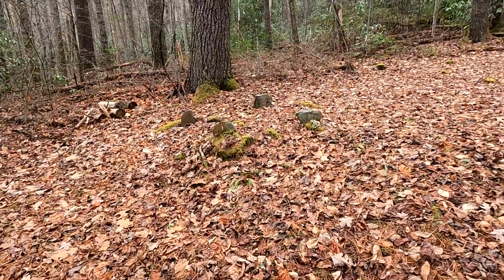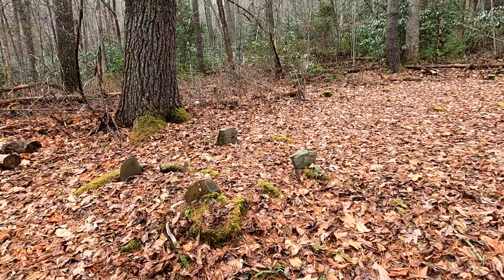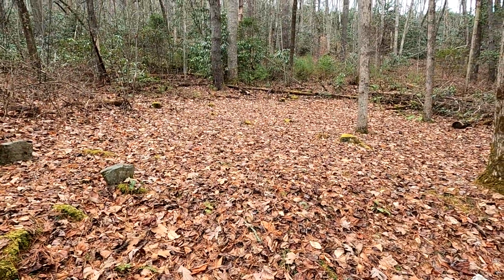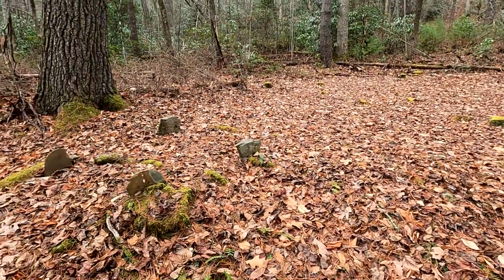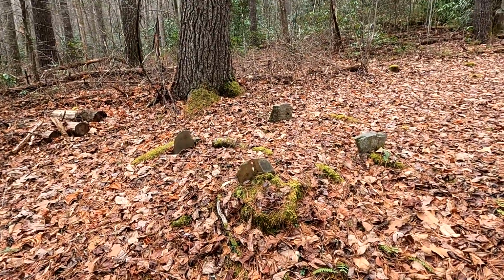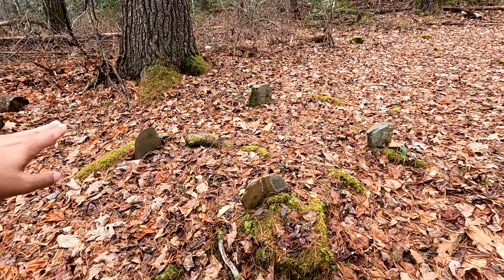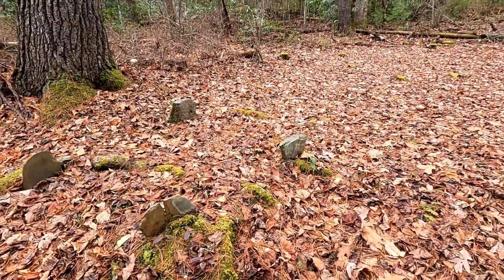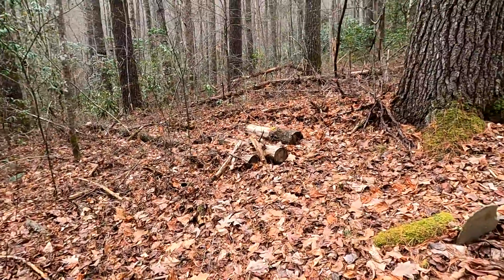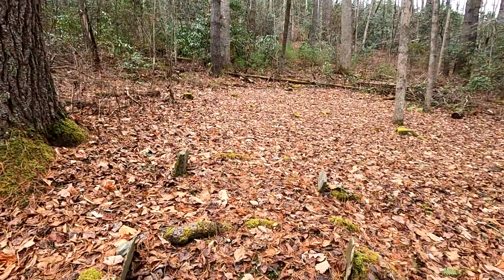So this is on the side of a mountain, again in the Great Smoky Mountains National Park, in what used to be a heavily populated area before the government created the park here and removed all the people living here. This was a densely populated area, and now there's just a few home sites that remain. And this is a little cemetery that's up here, and I'm only seeing two graves here that are marked. It's this one and this one. And they both look like children. Of course, there were 3 family names here, so there could be more unmarked burials.